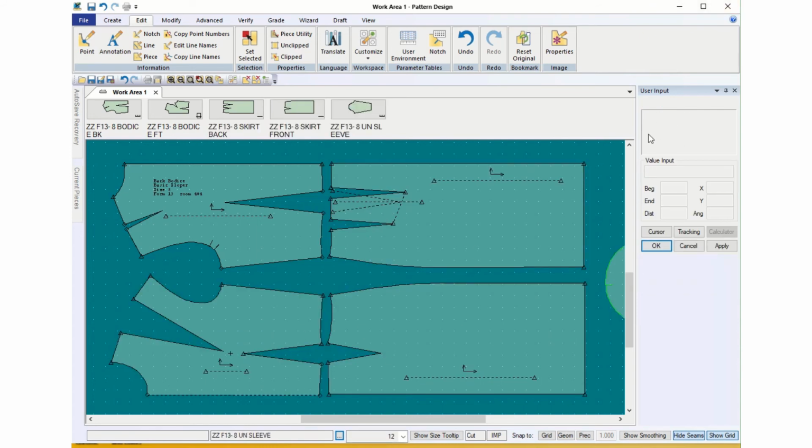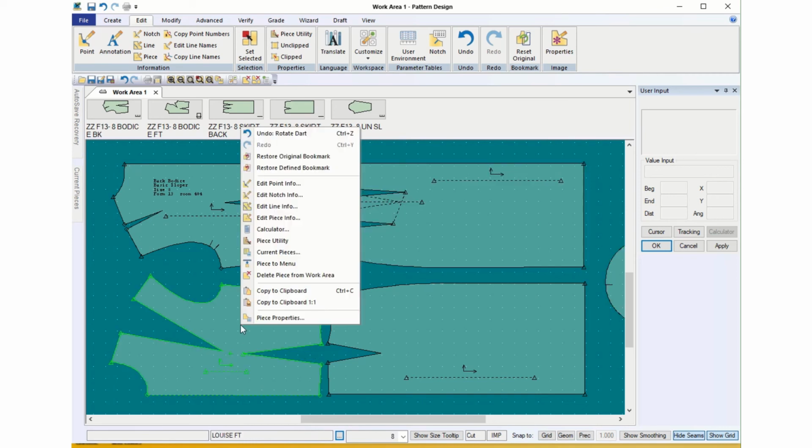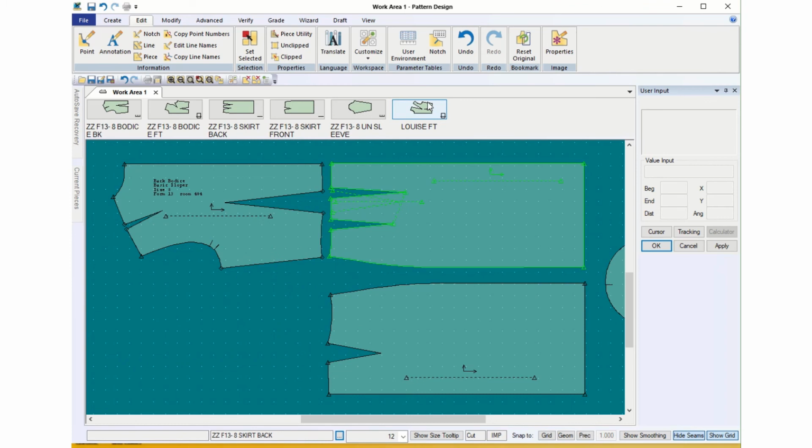Okay, so that happened because this had writing in it, and now that it's gone, I can right click over the piece and it will say piece to menu, and that piece with my name on it has gone up into the menu.